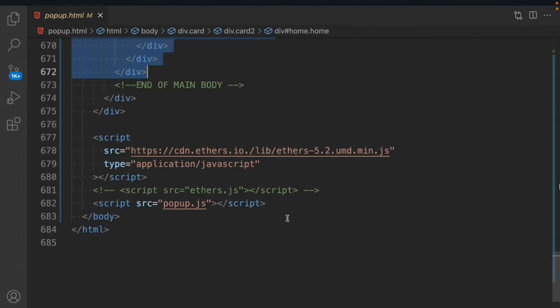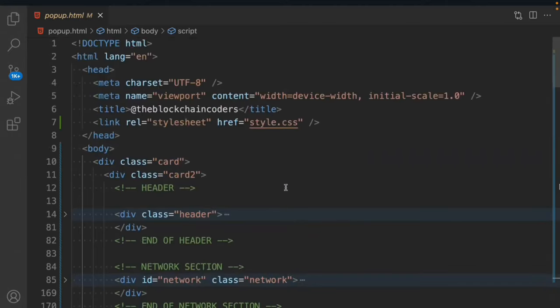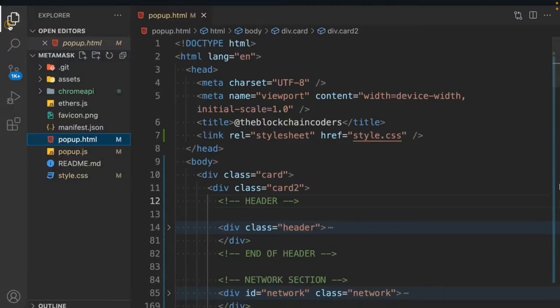You can see that I have commented the ether package local one, and I'm using this CDN because I have to test locally, but when we deploy, we're going to comment this CDN and we're going to use the internal package. So that's what we are using, and this one we are hiding. So these are the changes you have to do. Make sure to do all of these changes, otherwise your extension will not work.